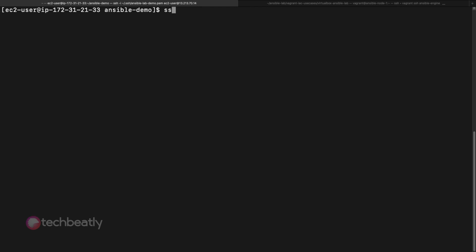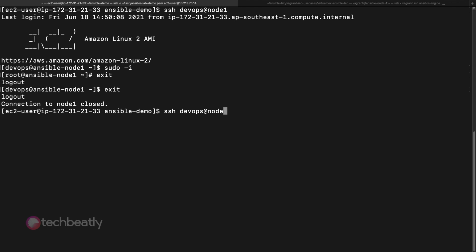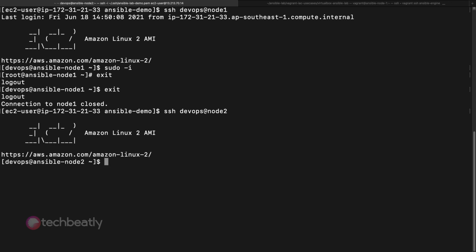Let's try SSH devops at node 1. Good, it's not asking for the password. Also sudo -i. Okay, it's on node 1 and with root access, sudo access, sorry. Do the same for node 2. No password. Great.